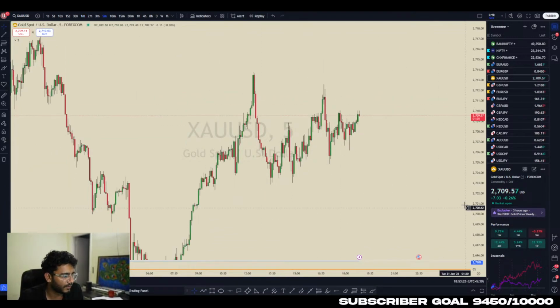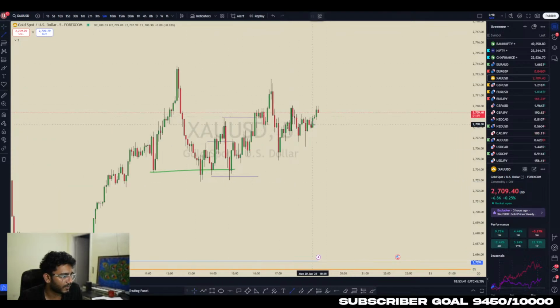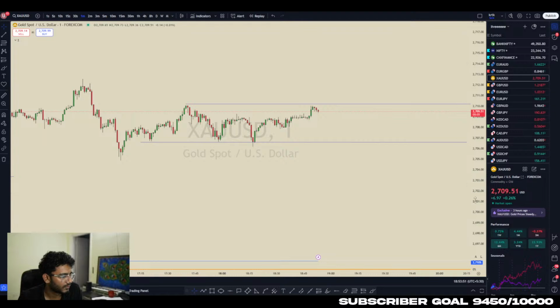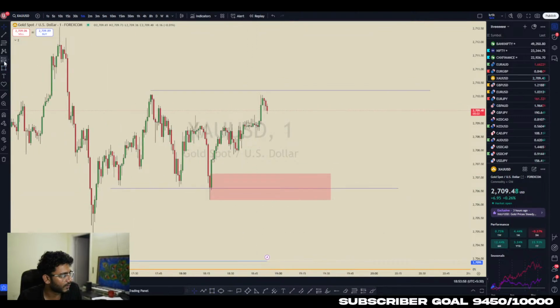On gold, we can see price has swept these lows and then broke the structure here. Again, price induced this low and this was broken to the upside. Again, we can see on 5 minutes, if price breaks this high with candle body, and this is a liquidity sweep on 1 minute. So this is on 1 minute. I'm waiting for price to tap this order block so I can look for buy side entry.